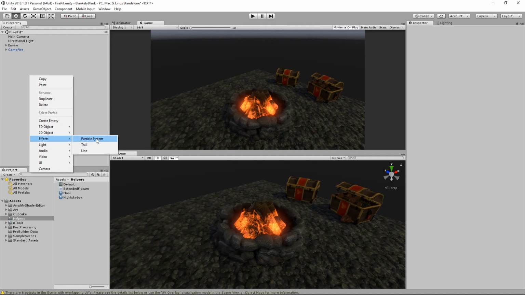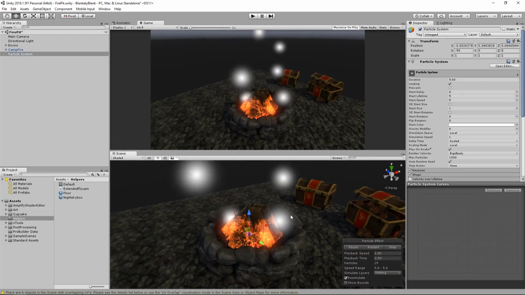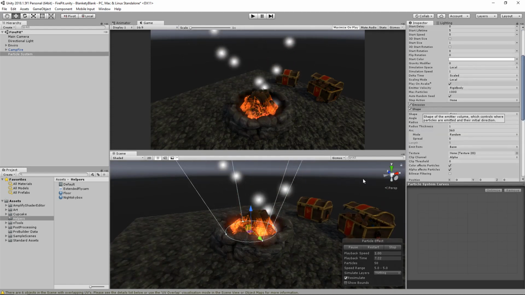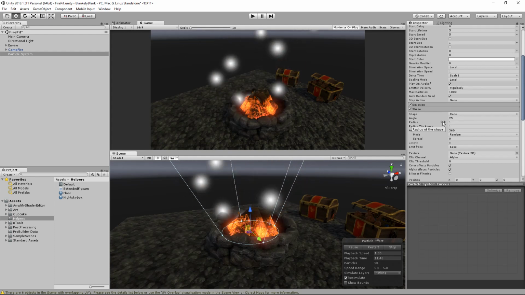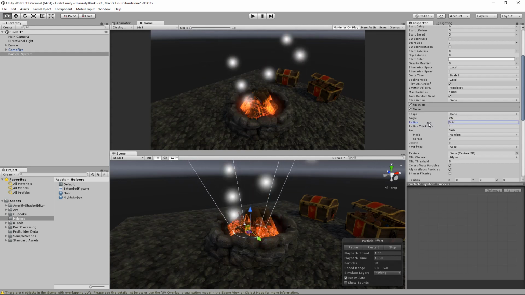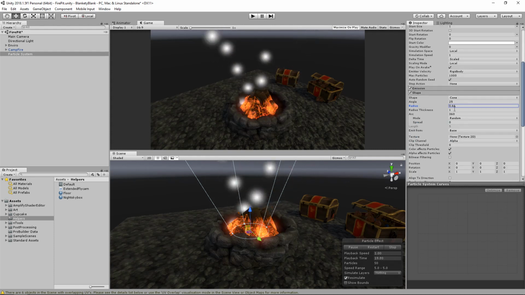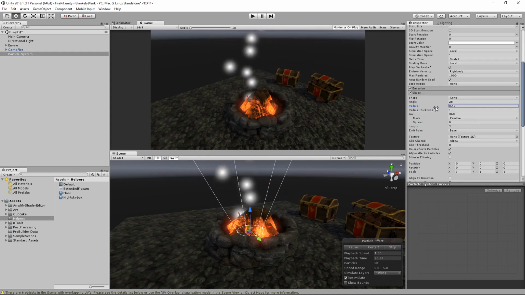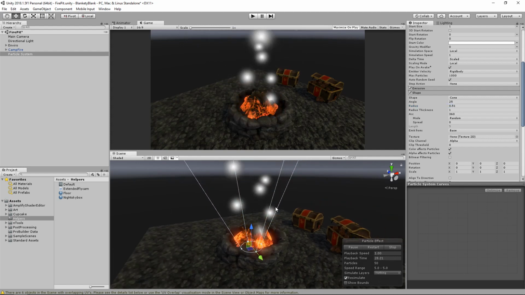So we're just going to get right to it. We're going to begin with the base fire effect. And if you are trying to follow along with each value that I'm putting in, it could be a little bit tricky. You might want to wait until I'm finished, because the thing with particles is you tend to tweak them a fair bit. Changing one thing means changing something else.